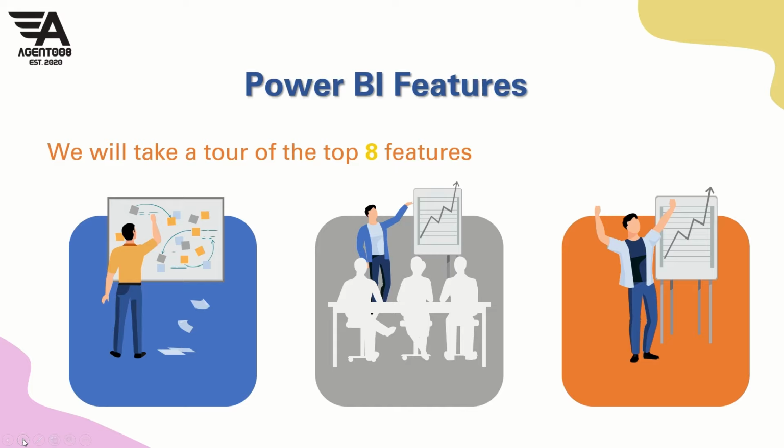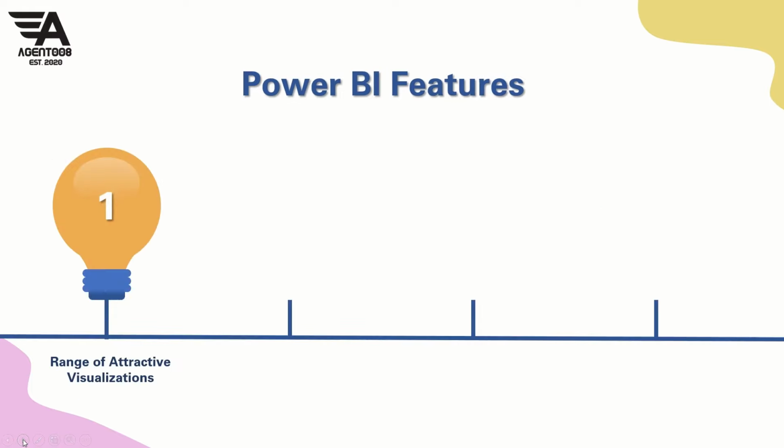Okay, now let us go through the top 8 features that we have within Power BI. And actually we have more than 8 features, we have a lot of features, but let me highlight the most important things for me. So first, as I mentioned, we have a lot of attractive visualizations, and while we are doing the live demo, I will go through it and show you how you can select your visualization. What if you want to add more visualizations? Is it possible to add more? So we will go through all these steps.